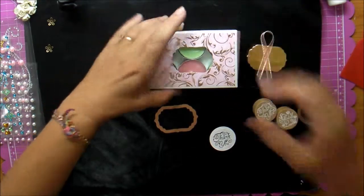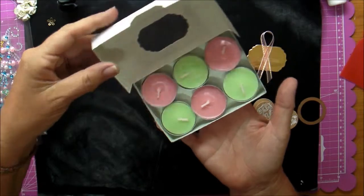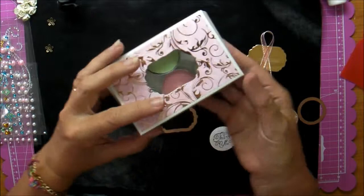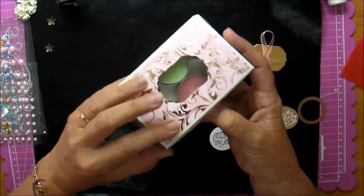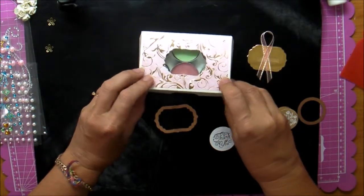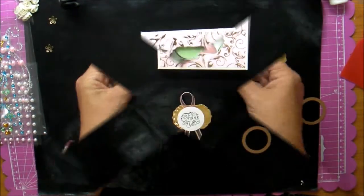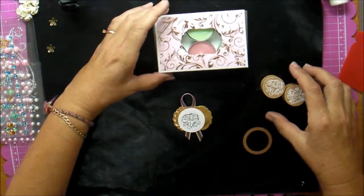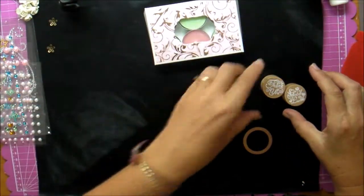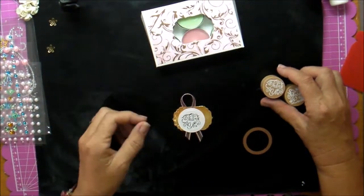You can see that I have put two colors of tea lights in my box, and they are scented tea lights. So I think the receiver will be very happy. And as you see here, it looks really cute. So now it's time for decoration, and you see the box, very neat, perfect to make several of them at home just for a quick giveaway.